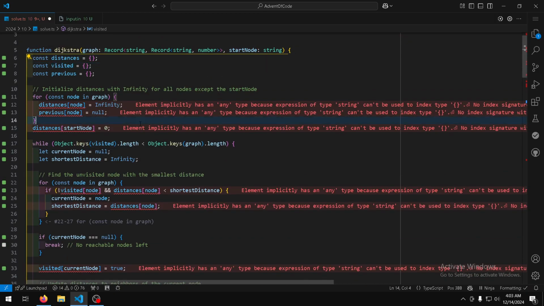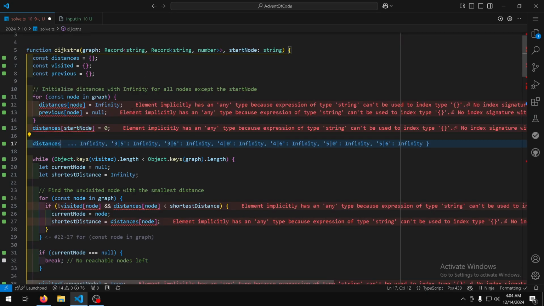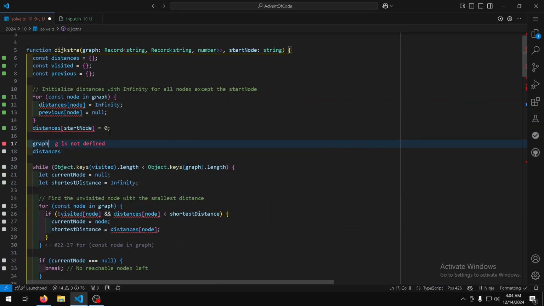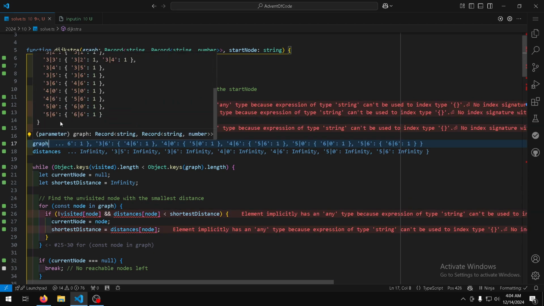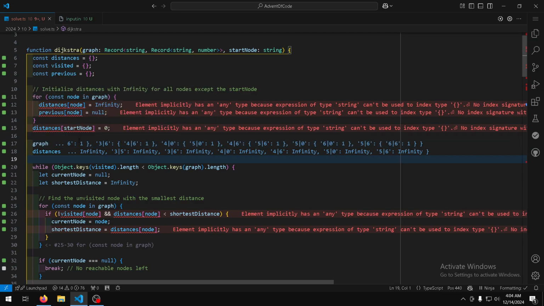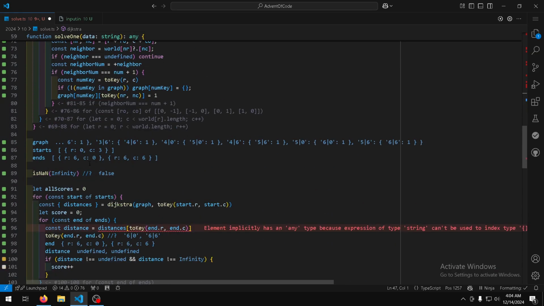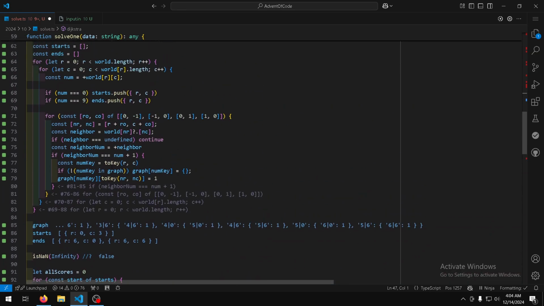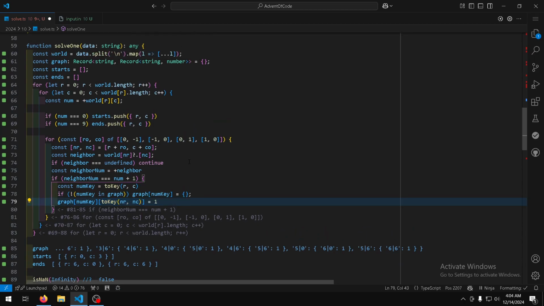So, okay, let's start here. We'll look at the distances. Yeah, all of them are infinity. Hey, you forgot one. Okay, wake up. Oh, because I'm only going through all the ones that can be gone to from somewhere else, not all the things that can be. I get it. I don't think I built this graph enough for the algorithm. Need to make an empty object for these, no matter if they never can go anywhere from there.